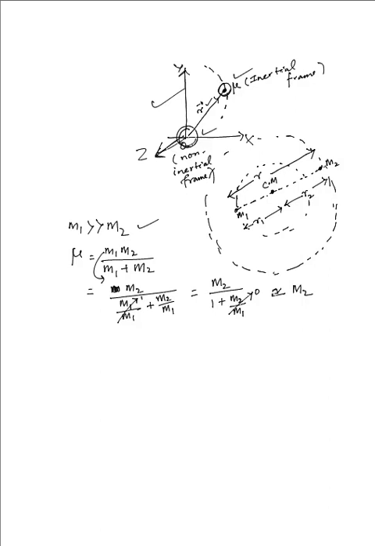Now with this nearly equal m2 value, that means mu has changed to m2, which means that over here in this first diagram that we see, instead of mu we write the mass as m2. We keep the mass m1 over here, m1 stays there, and m2 orbits about it.